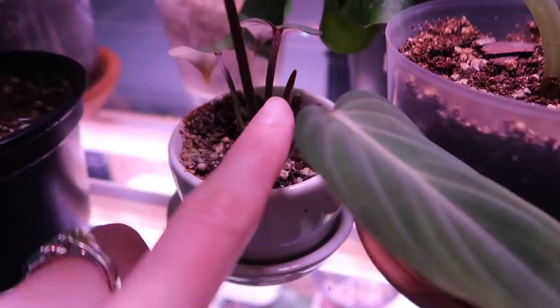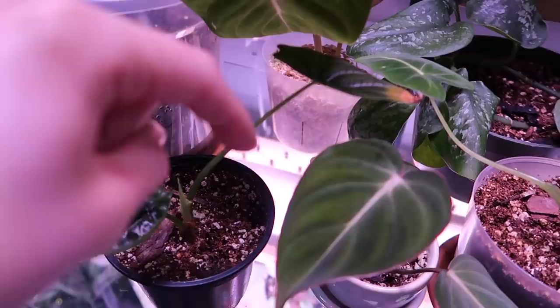Oh yeah, my other philodendron gloriosum. I want to move this to the bottom shelf because I think that it's trying to go towards the light from that shelf down there because it's just pointing downwards. It's so weird.